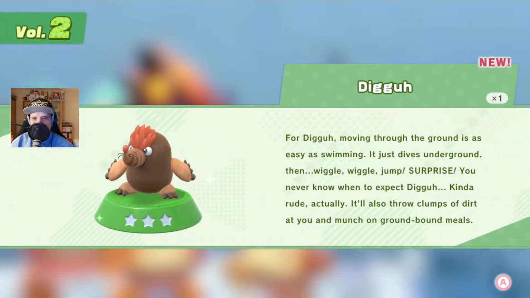For DGU, moving through the ground is easy as swimming. It just drives the undergrounds and wiggle wiggle jump, surprise and never to expect degree. Kind of rude actually. That's all through the clumps of dirt at you.